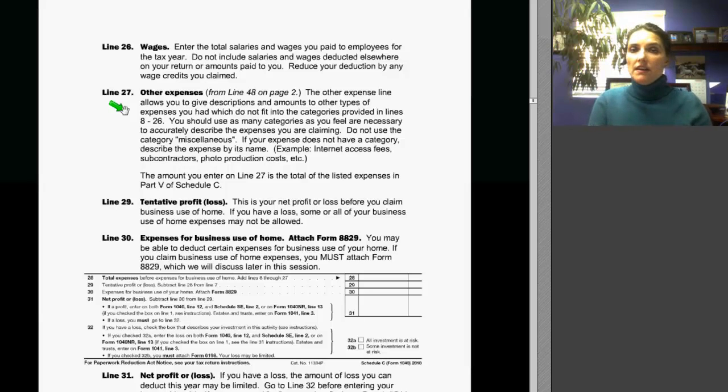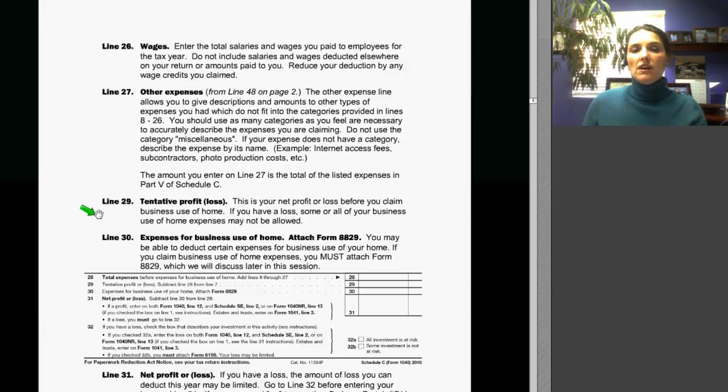Very often clients will stick depreciable assets in the category called office supplies when those need to go on depreciation schedules. So other expenses is a place that you really describe exactly what it is that you're trying to put on that line. For example, I've dealt with, over the years, with photographers, and I might put their developing fees or developing costs as a description on that line.